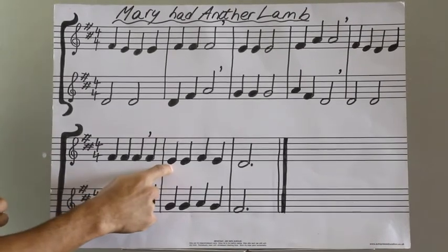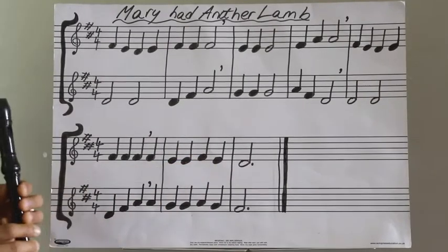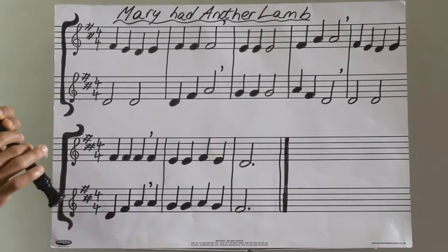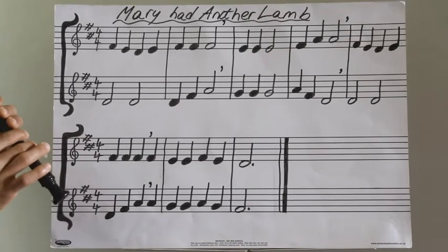Now let's go to bar number seven. We have an E, E, F sharp, E, two, three, bar seven. One more time.